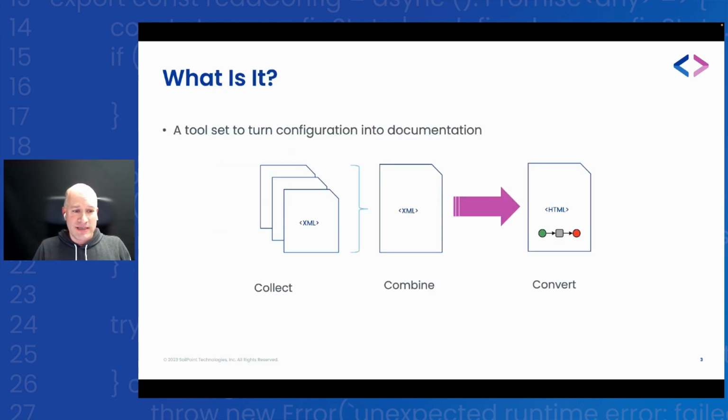One of the cool things about IdentityIQ is that everything is stored as an XML object and we can extract these objects. So we can extract objects and combine them, or we can also look at our Git repository and just combine the XML artifacts that we have in the Git repo into a single XML object, and then we have a tool to convert that XML into documentation, browsable documentation with images, with links, with styling.